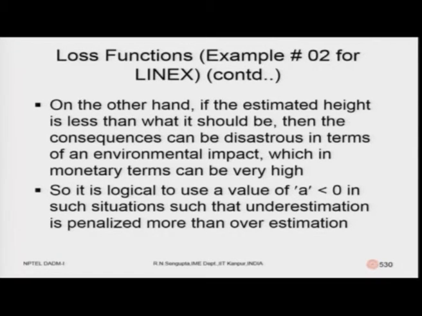So, obviously, you will think to have a situation where, in that case, you will have underestimation to be more penalized. I made a mistake, it is not A greater than 0, it should be A less than 0. So, it is logical to use a value of A less than 0 in such situations, such that the underestimation is penalized more than the overestimation.